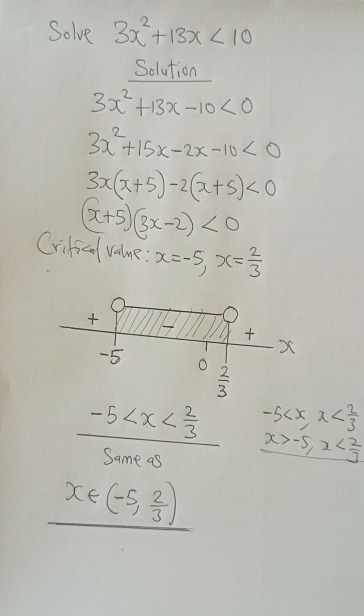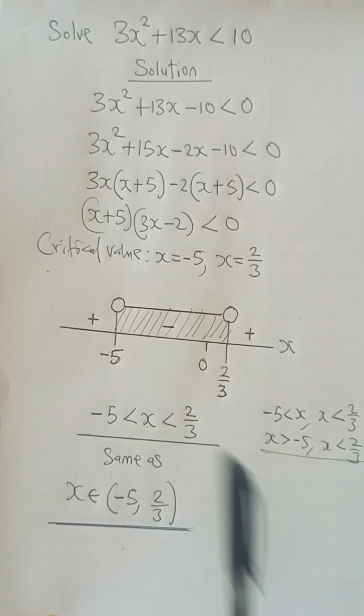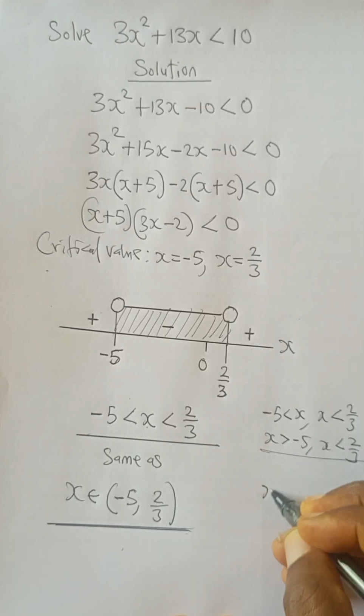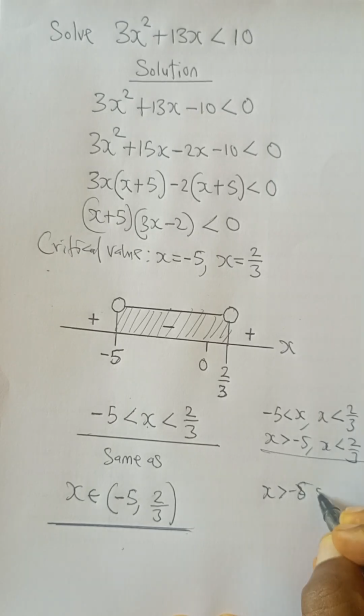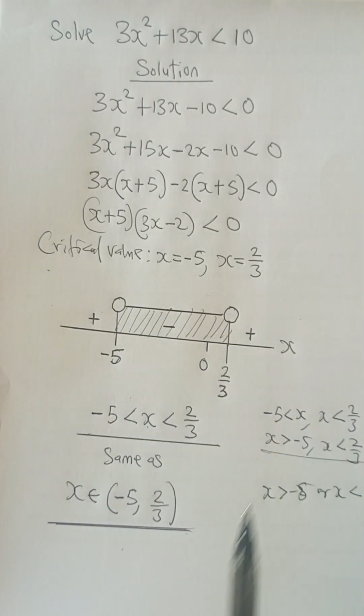So the most important thing is representing the answer, because when they give you the question, they will give you this as one of the options. They will give you something like this: x is maybe greater than minus 5, or x is, they will mix it up. So you must be able to know the one that is the exact answer by using the number line. I told you yesterday there are other ways to solve it, but this way works. Thank you. See you tomorrow.